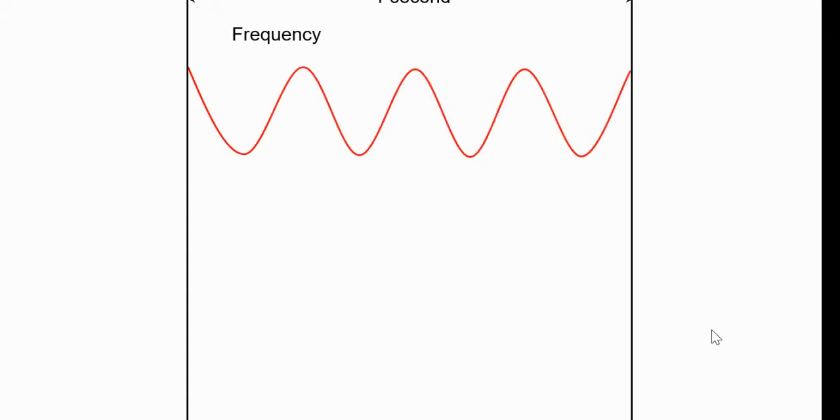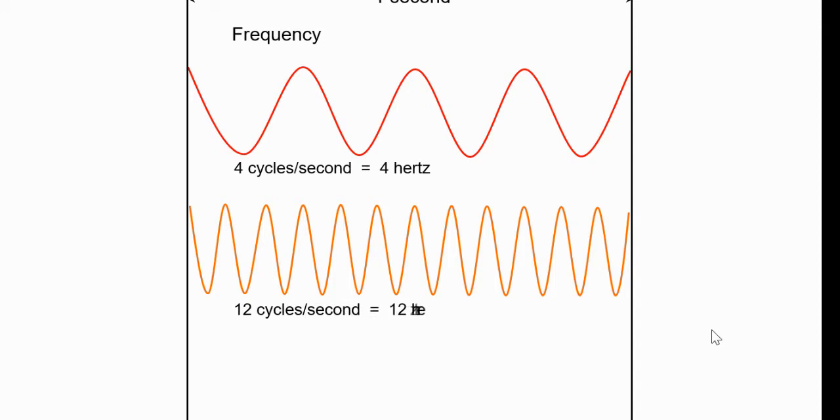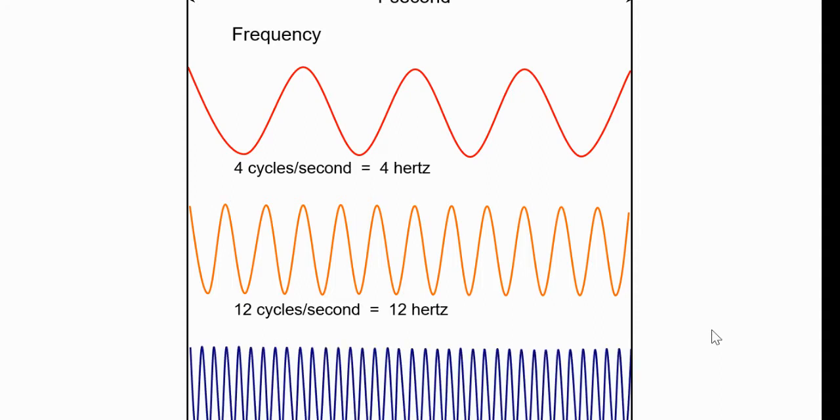So let's talk about frequency, okay? I said it's cycles per second, so I mapped out 1 second of time. Now, if we make this 1, 2, 3, 4 cycles per second, right? That has a frequency of 4 hertz. This next one, 1, 2, 3, 4, 5, 6, 7, 8, 9, 10, 11, 12 cycles per second, or 12 hertz. And this last one, I'm going to let you count it. Ready? Get set, go! 36 cycles per second. Okay? Can you see the last one is the highest frequency?